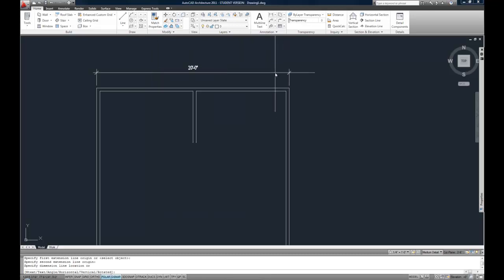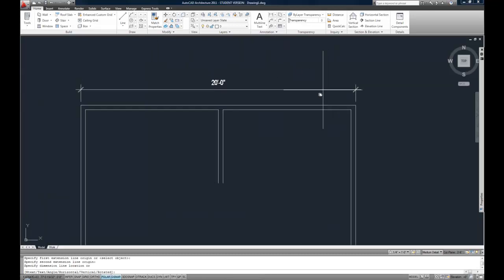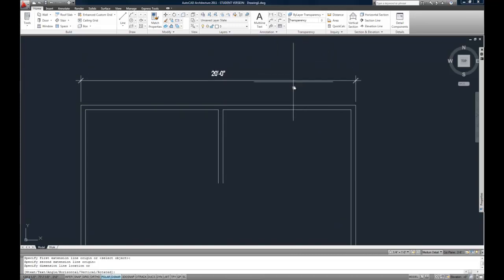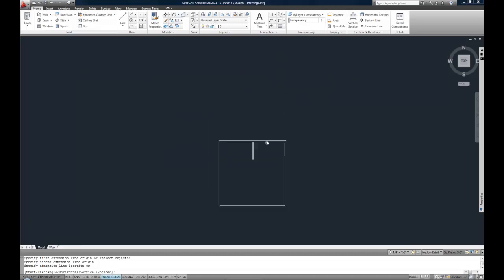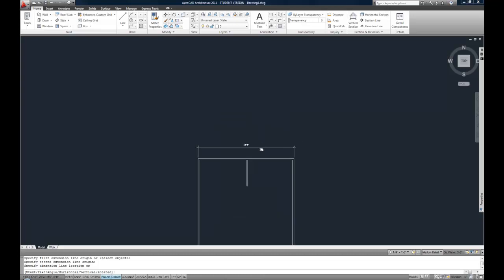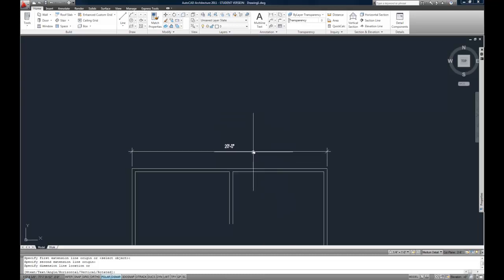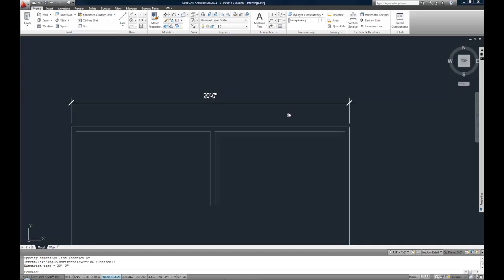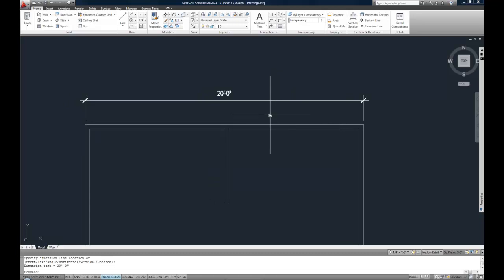And the third click of the mouse drops the dimension however far away from that original line you want it to be. So you don't want to click right here or allow your object snaps to click on that original line, because then your dimension line will be right on top of the wall line and not easy to see. At the same time, you don't want to click out here because now it's going to be so far away from the plan that it's going to be awkward to print it or to read the drawing. So usually you can place it about there. It's something that looks appropriate, but it's easy to read.